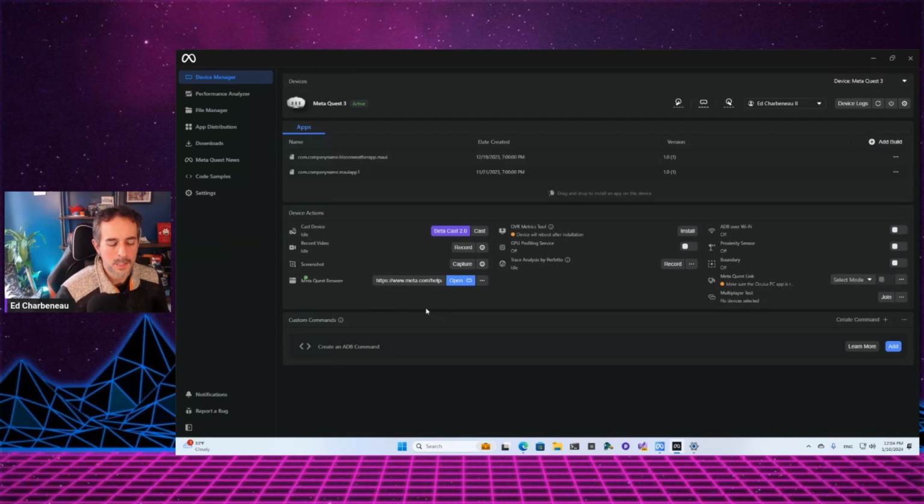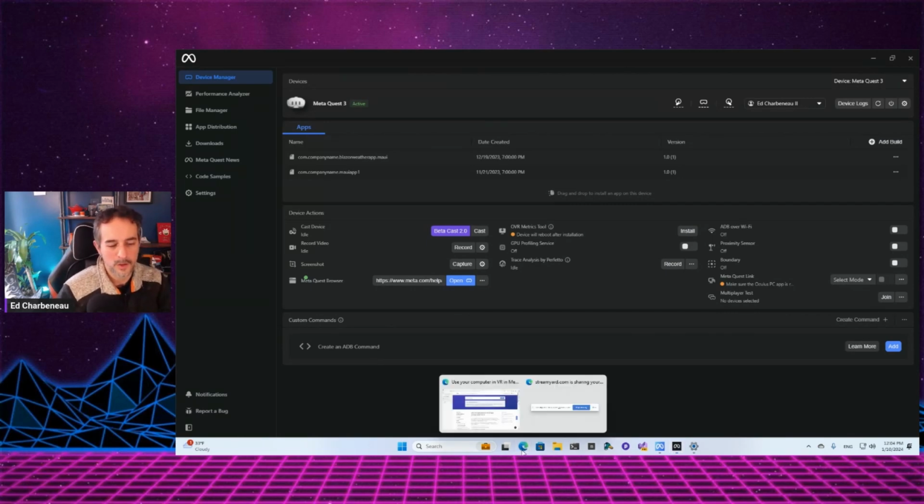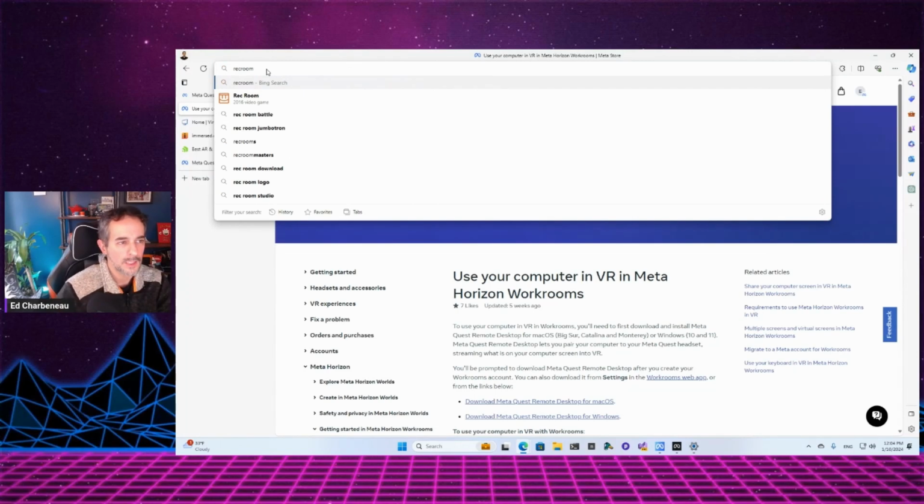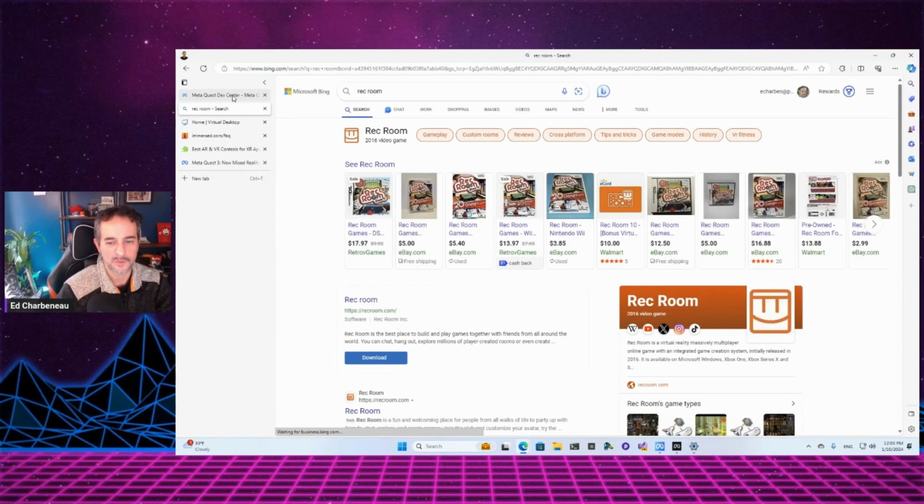For me, if it is a very bland, cartoony experience with very plain graphics, which there's a lot of stuff out there like that, like Rec Room. What is the one that Microsoft has that's similar? AltSpace VR, Rec Room, AltSpace VR, those types of things. These cause motion sickness in me for some reason.